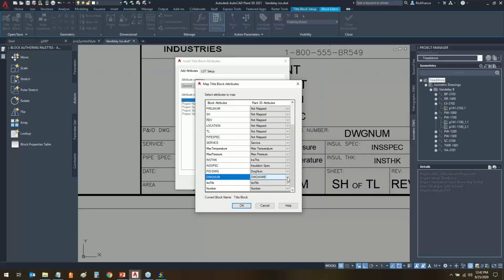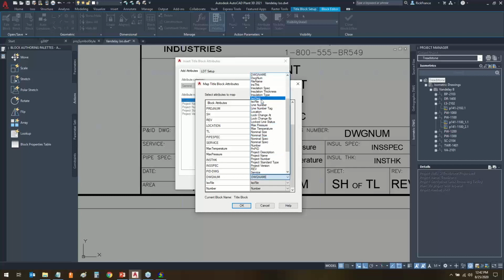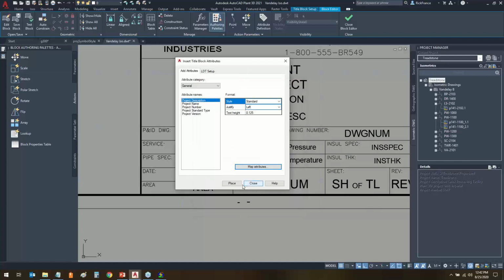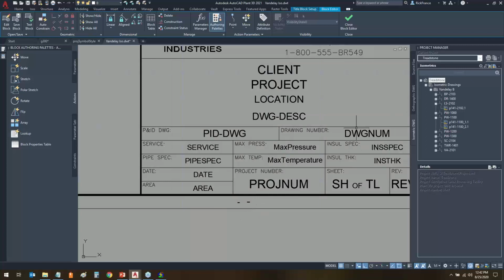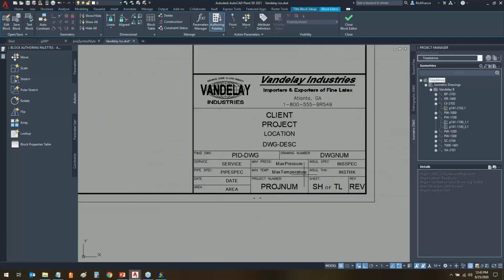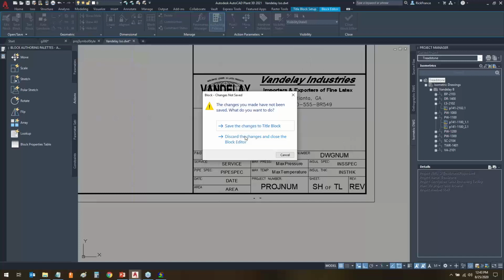So my drawing number here, instead of being ISO name, it's going to be my ISO drawing. So I'm going to use that one to create the drawing number that I want. I just can't have it in there twice, two different ones referencing the same property. So that's why I had to delete this one and assign it to that one. I'm pretty much done with this part of it.